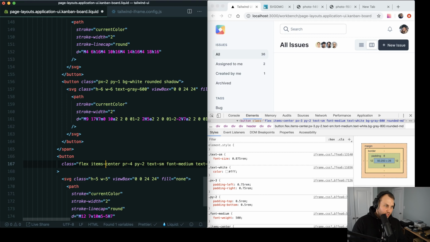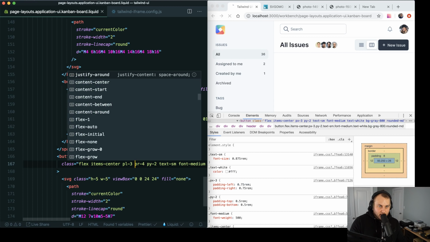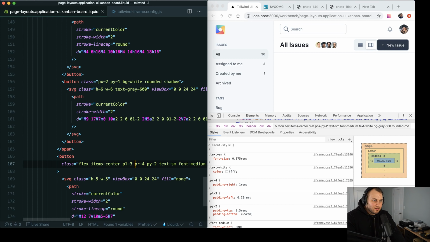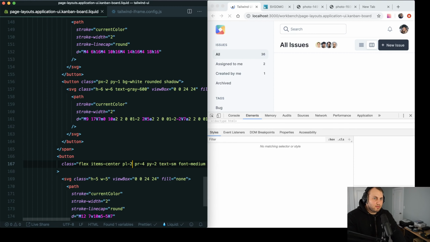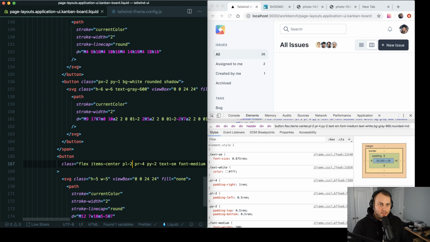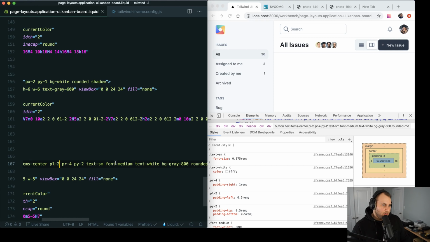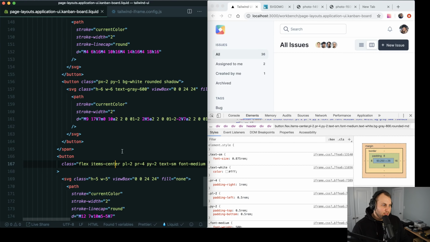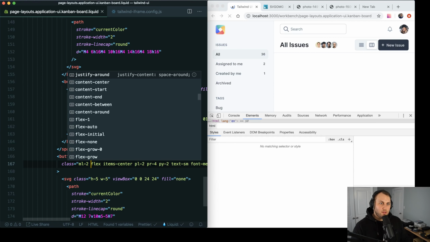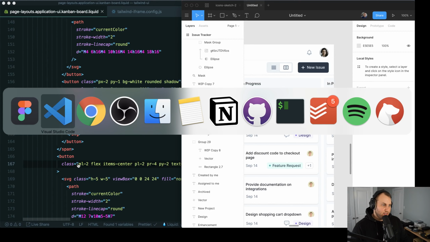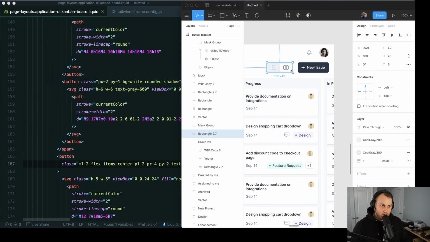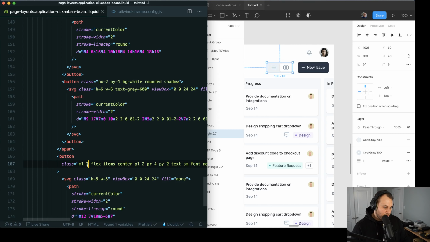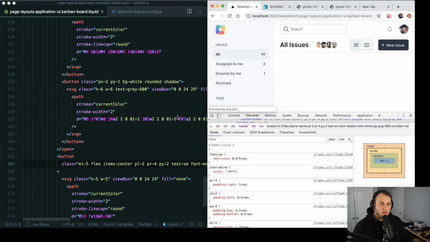Maybe PR4, PL3 because of the icon. Maybe like PL2. Yeah, that looks a little more balanced. Okay. Let's add some margin here. What does that do compared to here? Oh, he's got way more. Okay, let's measure it. Use the old trick. 20 pixels, which is 5. Okay.